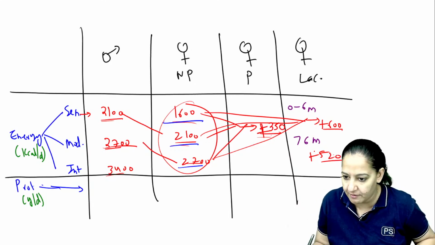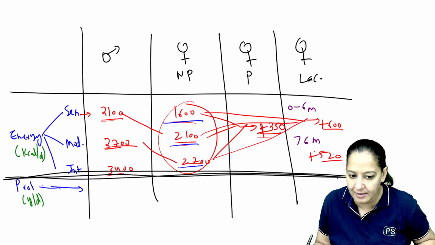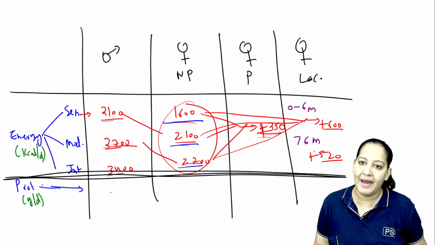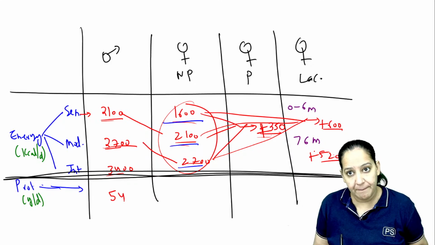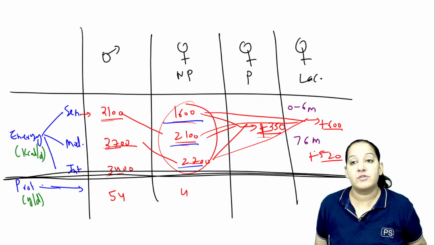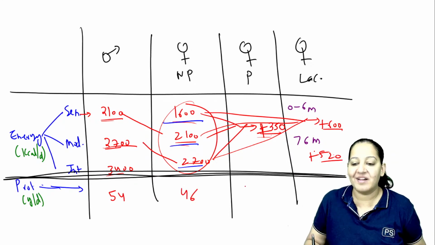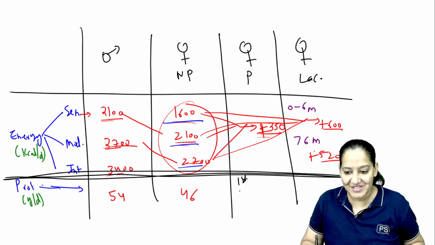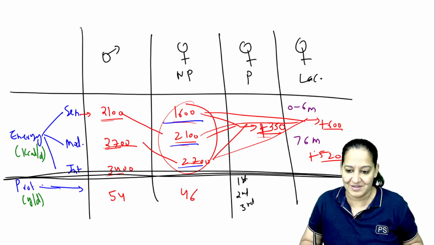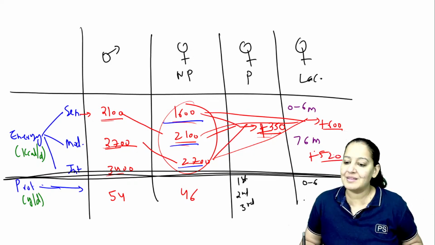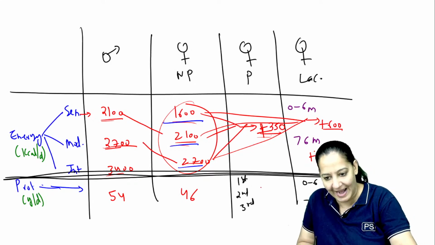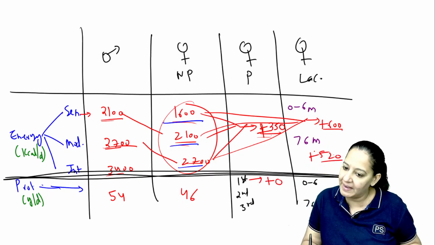Let's come to the protein requirement. Protein requirement doesn't depend on the activity. In all males, it's 54 grams per day. In all females, it's 46 grams per day. During pregnancy, the first, second and third trimesters differ. It matters. And during lactation, the first 6 months and 6 months onwards. So during the first trimester, you have to add nothing: 46 stays 46, plus 0.